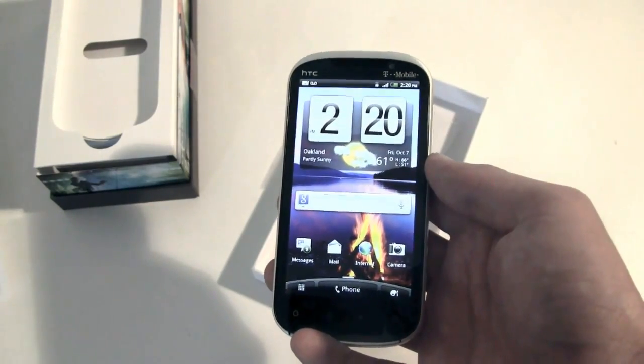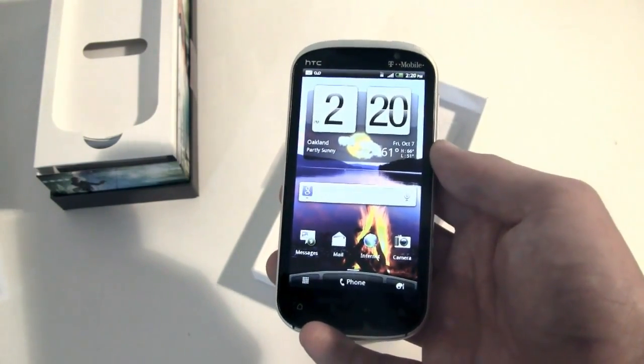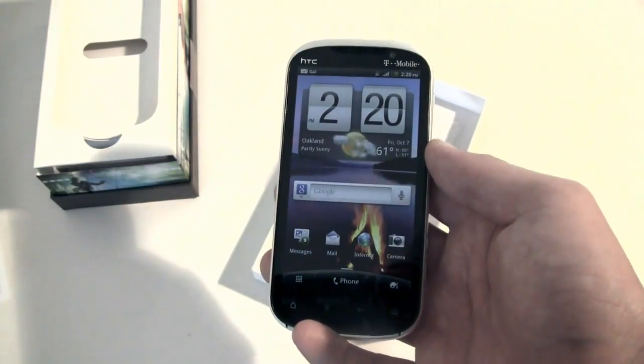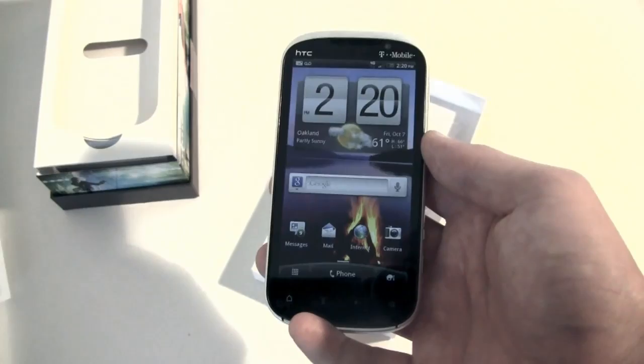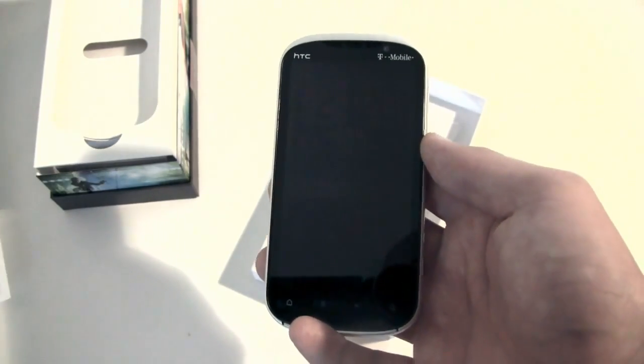We'll have much, much more on this phone. Maybe I'll send this one to Mike, since he's our imaging expert. Get him one of these new HTC phones, see what he thinks of the camera. That would be a good idea, wouldn't it? I should do that. Much, much more on Techno Buffalo.